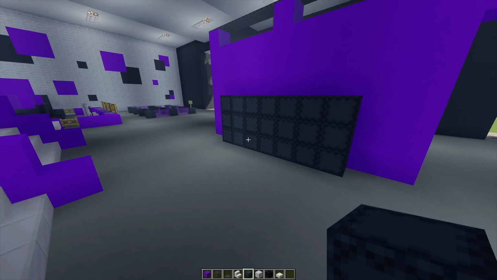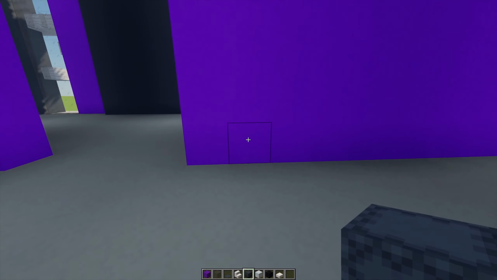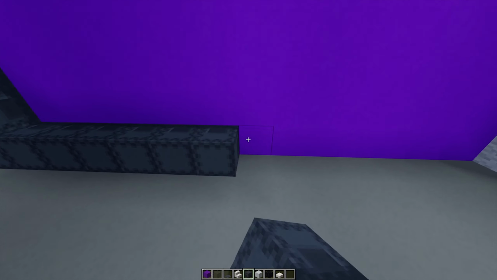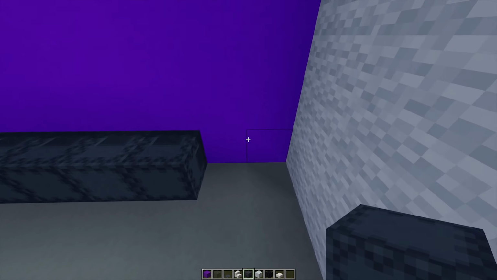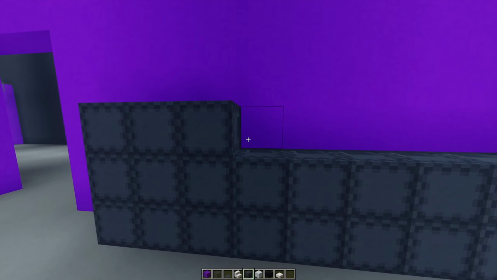So that just gives us a cool little locker design there. And then on this other wall, I'm going to do a similar thing. So again, leaving 2 blocks, I'm going to go up by 3. And then I'm going to go all the way across to the end until there's just 2 blocks left there. And then I'm just going to build this all the way up so it's 3 high again.